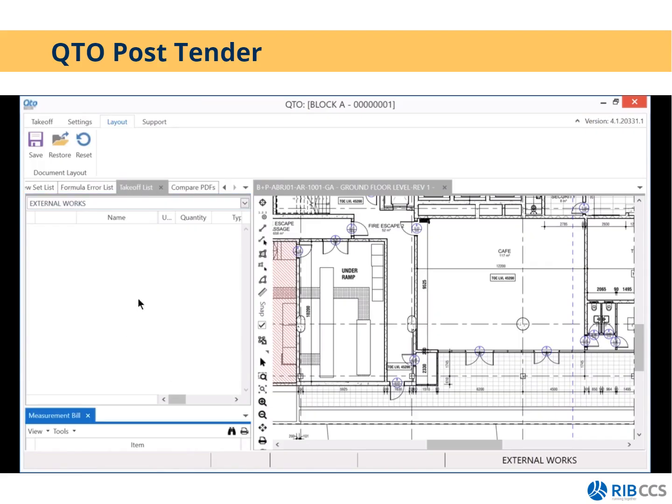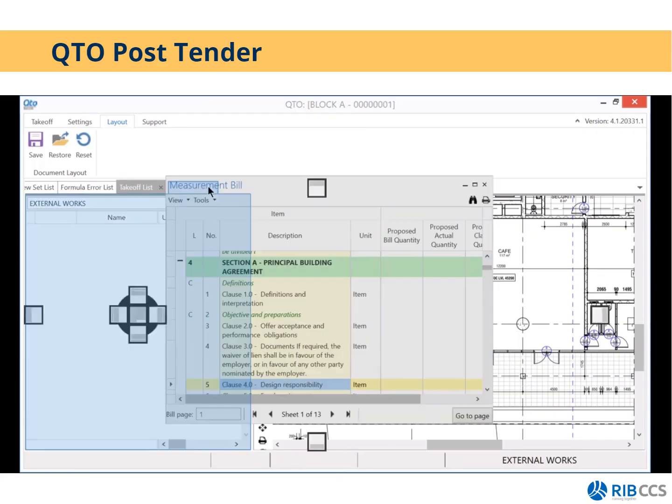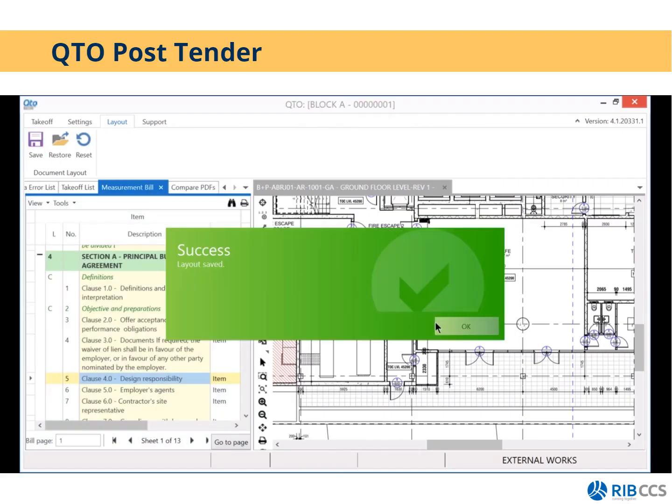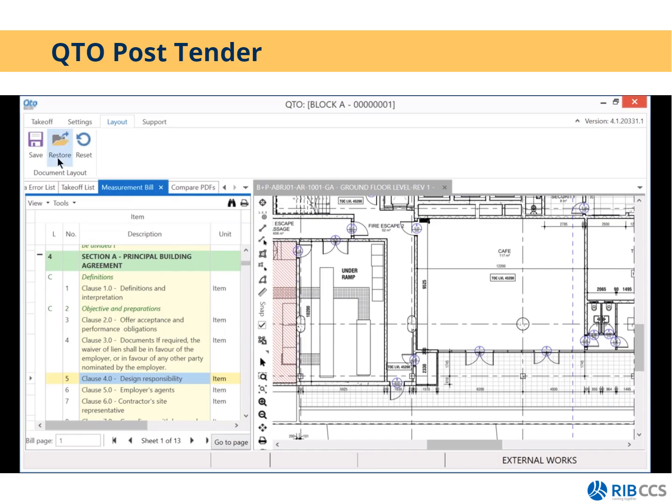If I then customize that, maybe move my measurement bull to the top with the other tabs as I like it, and I click on save, this will be saved as my default layout. If I click on restore, it will restore to my default. If I click on reset, it will reset to QTO's default again. So if you have saved a layout, every time QTO opens up, it will open up with that layout. So that is then the layouts.